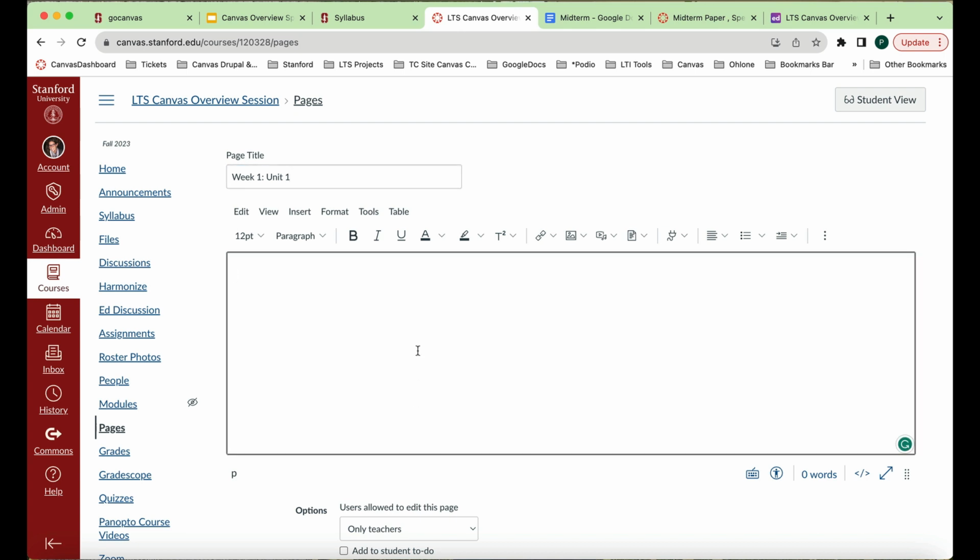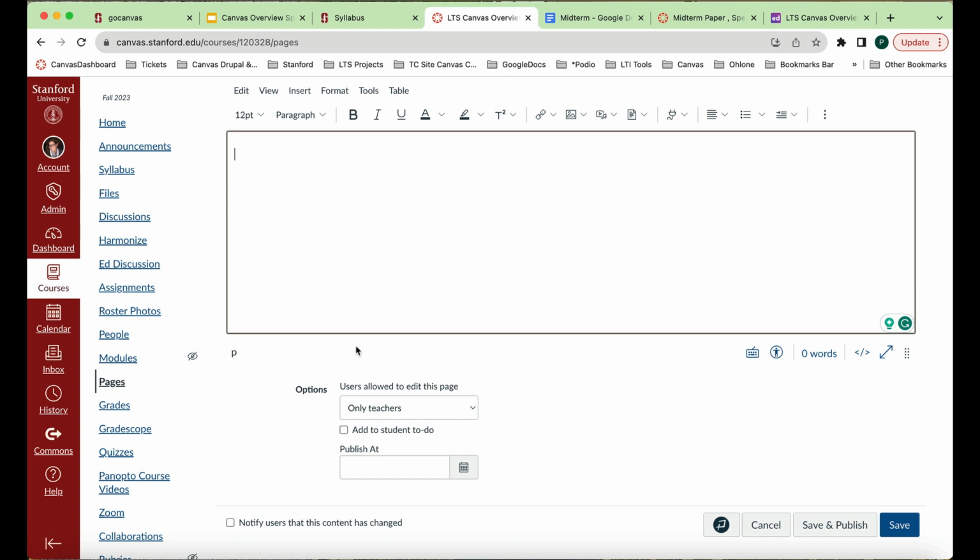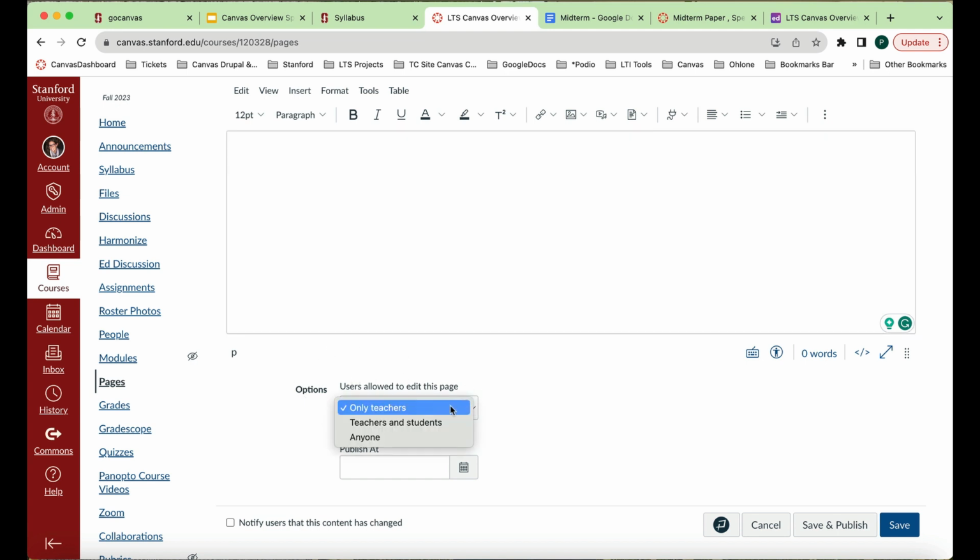And you can simply add all your content, add all your links within this RCE box, links to other discussions as well. You can place all your content into a page and label your pages consistent with your syllabus, whether week 1, week 2, project, themes. However, we do recommend in options that you keep only teachers selected. For if you select teachers and students, it could serve more as a wiki page and work may be accidentally overwritten or deleted or lost.